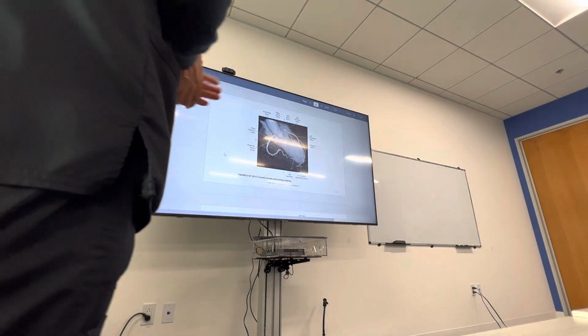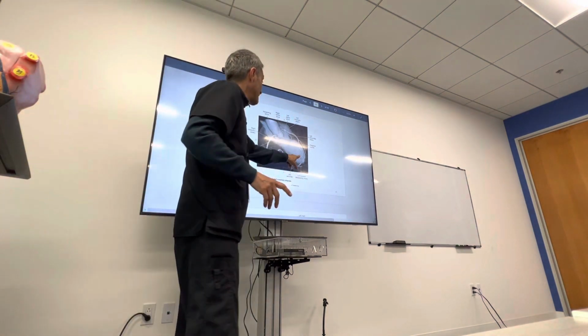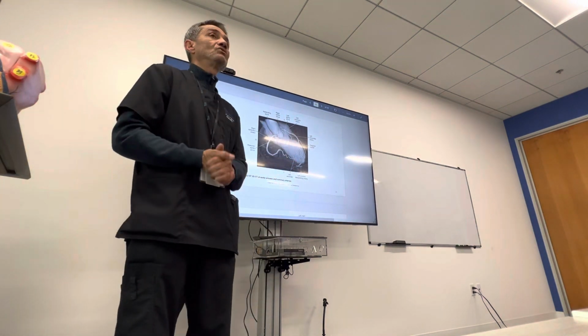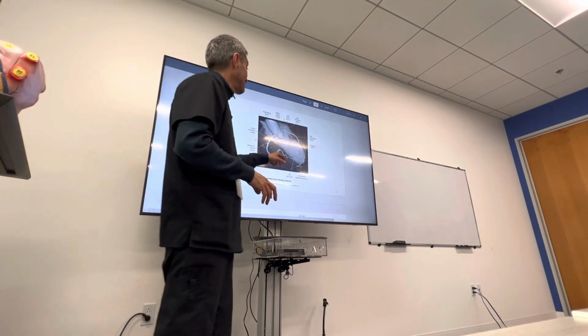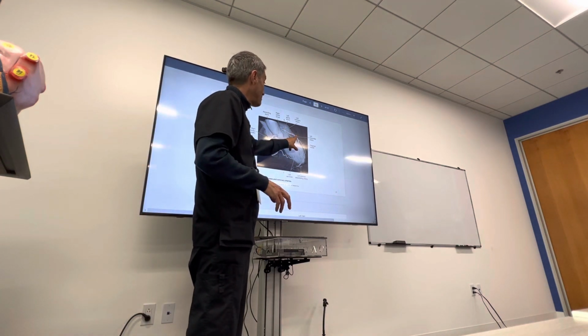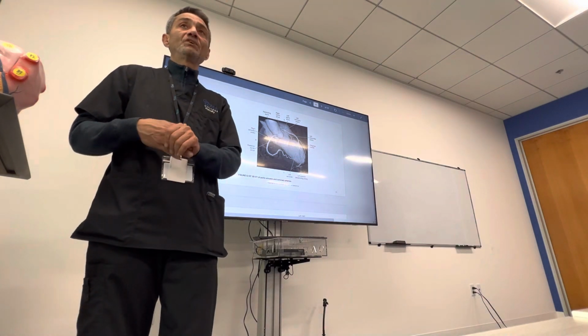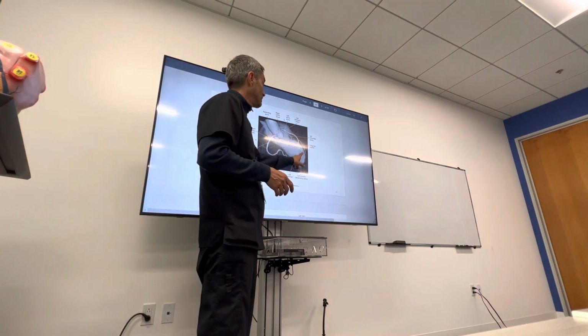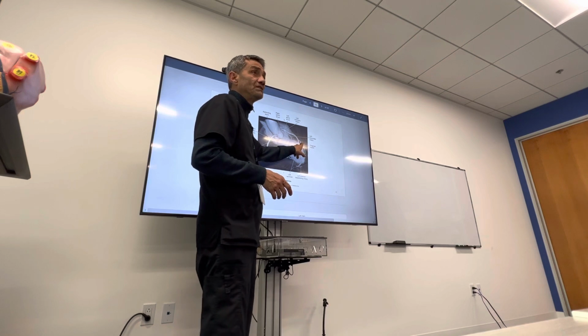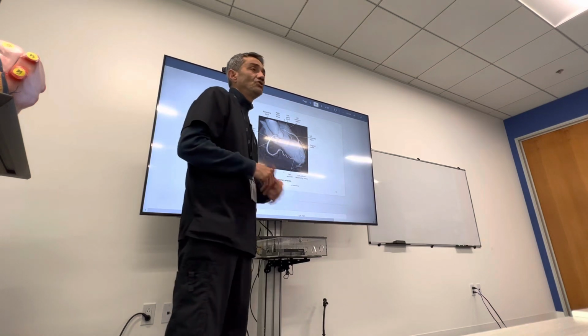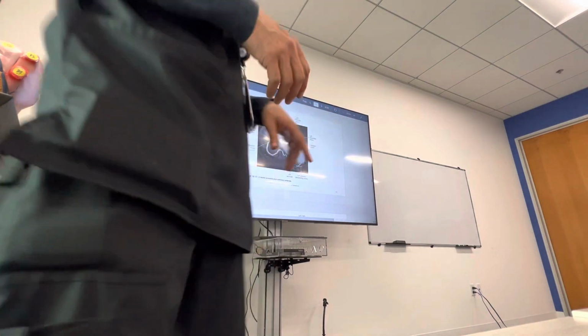This is a 3D CT scan. That's the left ventricle, and most of the left side of your heart is supplied by the left coronary artery, and the major branch that does so is the descending, or you can call it the anterior. As I said, there are more branches, like a diagonal one. You can see it over here, you don't need to know. You need to know only the major one.